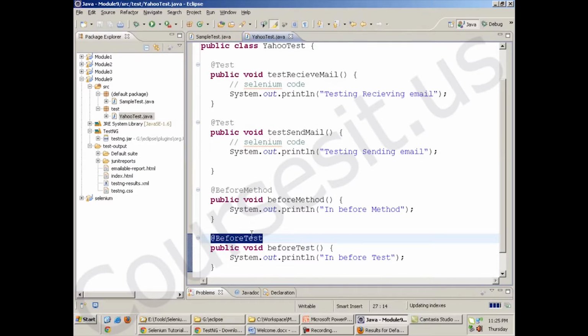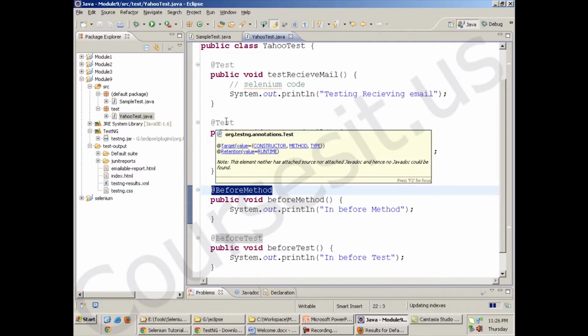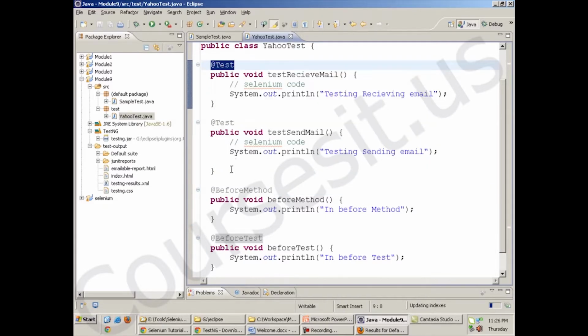The first to be executed is @BeforeTest. This will be executed before executing any of the test cases you defined in a single file. And after that, the @BeforeMethod annotation will be executed before executing each and every test. That is, before method will be executed once before executing this test method, and before method will be executed before executing this test annotation as well.